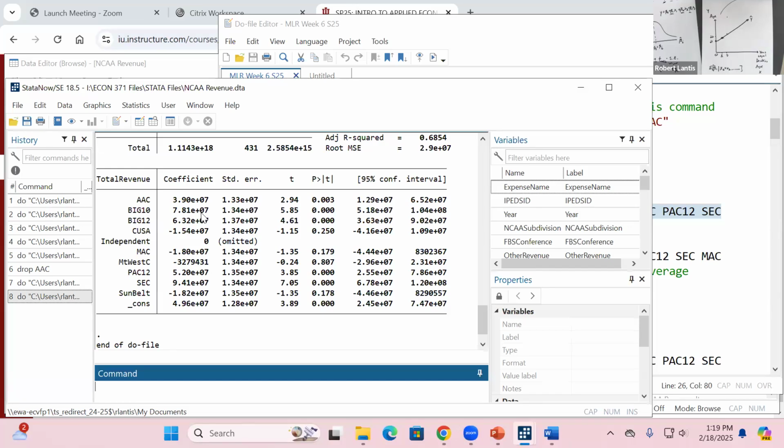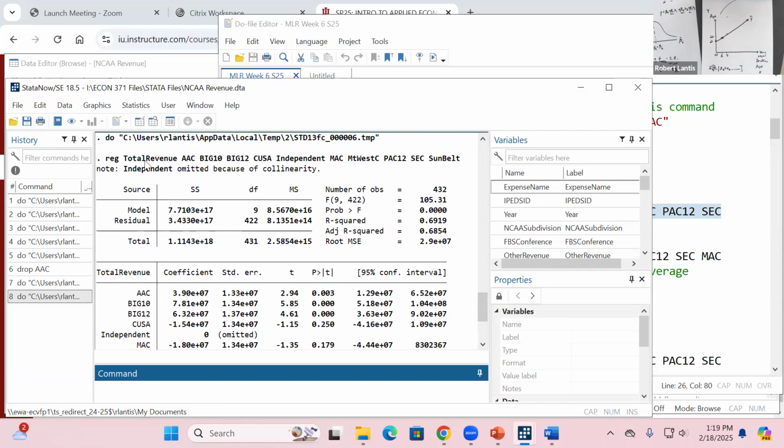Here, when we used to be dealing with e to the negatives, that means move the decimal that many places to the left. Positive 0.7 means move the decimal 7 places to the right. So the predicted increase in our Y variable of total revenue, if the school belongs to the Big Ten versus if they're independent, you would predict that their average revenues go up by what? 70 million? No. Yeah, 78 million if I'm looking at that, right? So pretty large expected increase there.